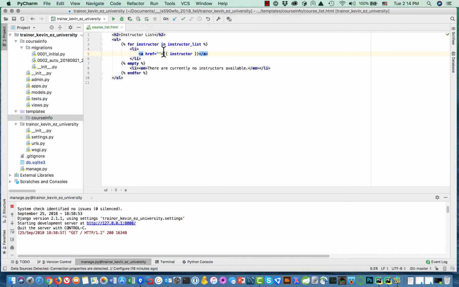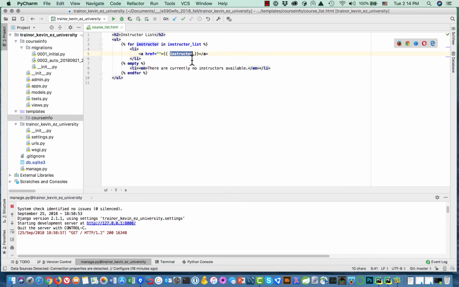Okay, so what is going on inside the A tag? Well, we're listing the instructor name. Every time through we're going to get a different instructor object. And what we're saying with this template tag is that we want to render the instructor object and not just a subset of it. We're not saying we want to render the first name.